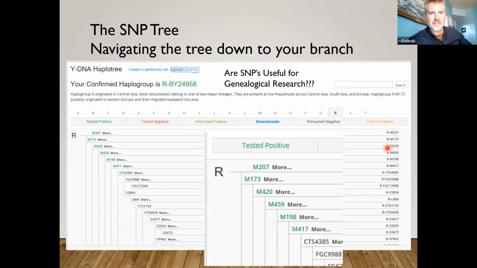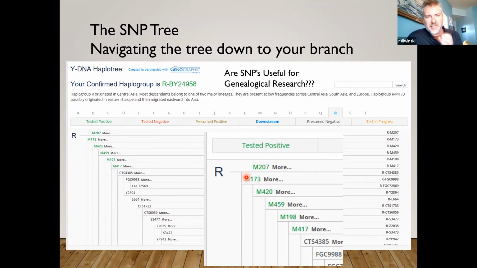Okay, now, if you start at the top of the tree, the main trunk, you can essentially look down as you go down this SNP tree to look for the different mutations and branches. That kind of gives you an idea. Is it useful for genealogical research? Yes and no. The yes part is that if you've done DNA testing using the normal DNA STR tests, you will then find out your matches.